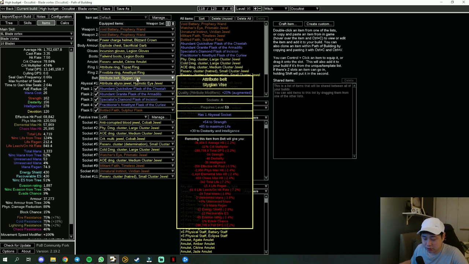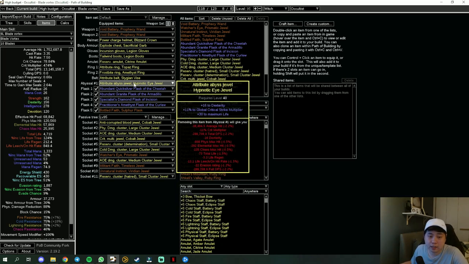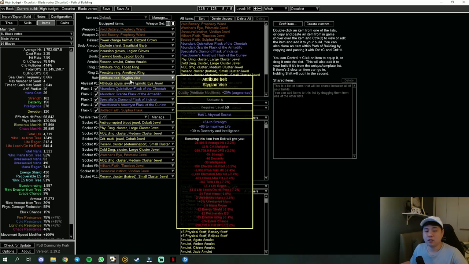Why is this so simple? I'll explain it later. With the Abyssal Jewel of 16 dex, maybe just one line of critical strike multiplier and life. The reason why I put this here is because when you farm a lot of currency with this build, you want to change to a Headhunter.